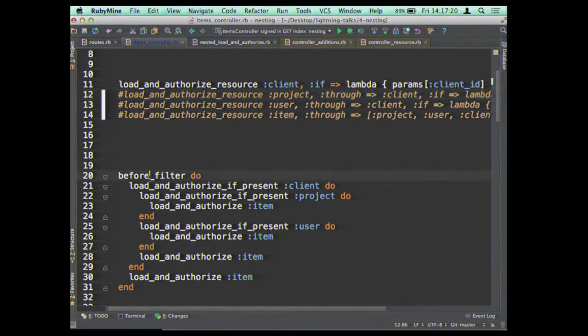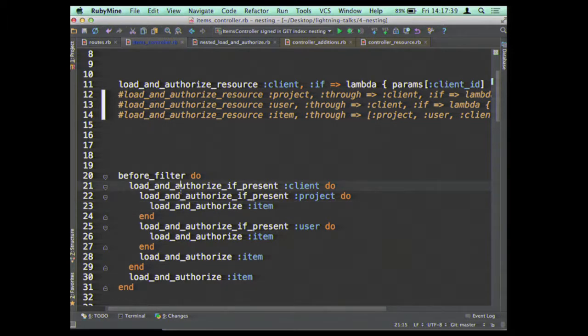Another advantage is that because this is actual instance code in your controller, when something does go wrong and you get an access denied exception, you can see exactly which line of your code it was at where that happened. So when you're running all your tests, you can say, authorization failed right here. You know which resource failed, and you can start to figure out why. And yeah, just put it all together.